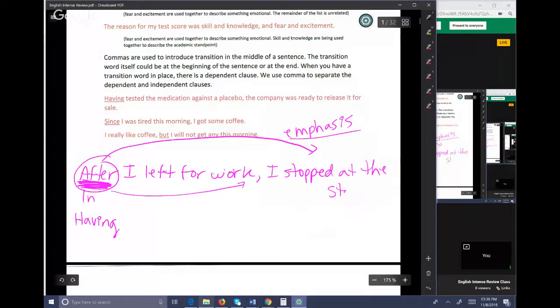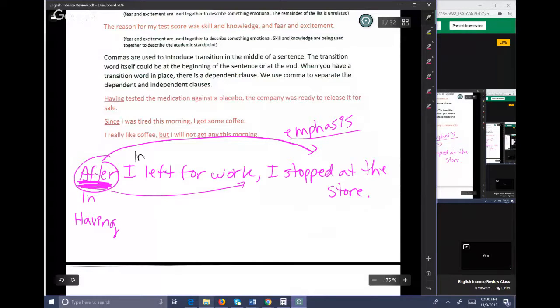You'll notice a lot of my sentences have the same kind of idea behind them over and over because I'm not that creative of a person. So you'll see a lot of, I left for work, I stopped at the store, after and before I did this, I looked for this and that. But you can make these up, and that's actually a really good thing to do. So if you can just take a big list of conjunctions, maybe write them out on a piece of paper and then form these sentences, that will help you specifically see the independent and the dependent clauses.